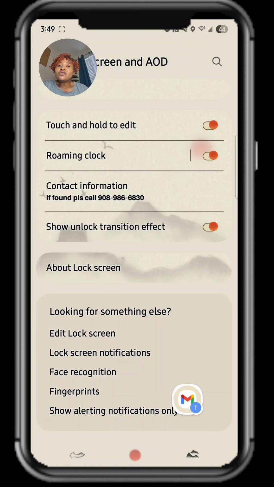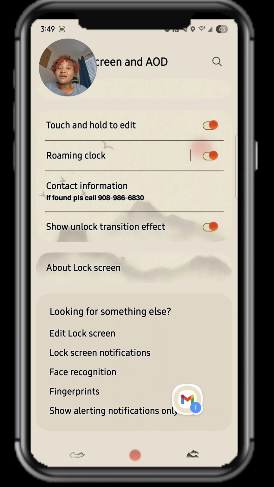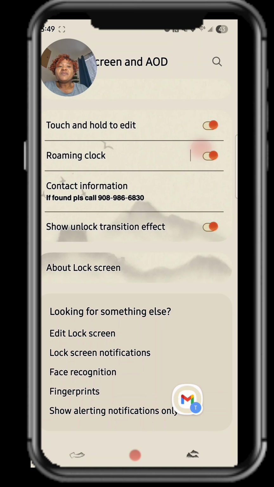You go to lock screen settings, and you tap the clock style or AOD style, and you pick your favorite look and color, and you tap apply to save. On Infinix and Tecno, this may appear under HiOS or SOS Labs.